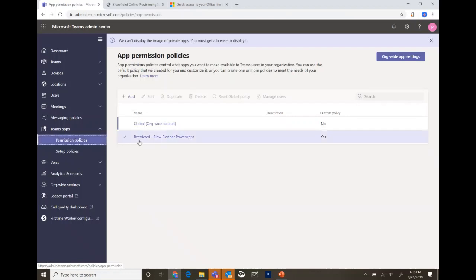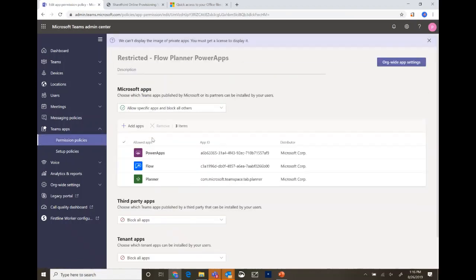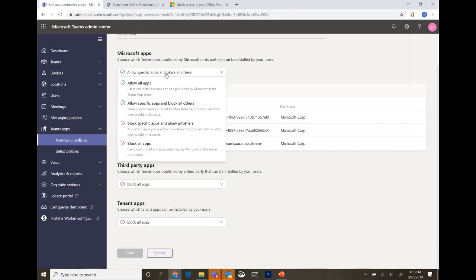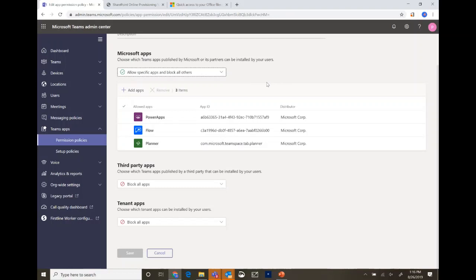The permission policy, this one was a hallelujah moment for me. This is like when Mario asked about the attendee presenter controls, another hands-in-the-air moment. So you can see here, this is a policy where I said, okay, allow Microsoft apps and block all others. So you see I have a couple of options there. I can block them all. But the idea here is, if you look in the app store for Teams, there are so many apps, right? And you can't vet them all, for one. This allows you to start turning some of those things on in your tenant and then have controlled, granular access of which individuals have access to those applications.